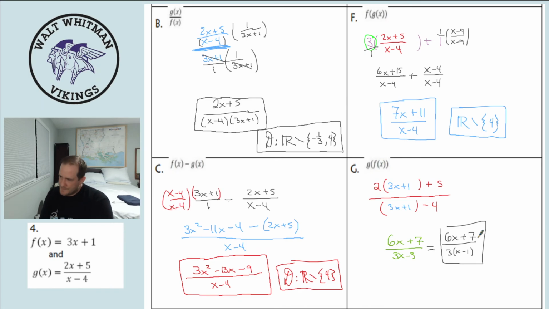So what about that domain? Well, I can pretty clearly see that 1 is going to wreak havoc if we allow 1 to be plugged in. So surely we can't do that. No 1s. Are there any other restrictions though? Nope. Because our inner function is, again, function f, which has no restrictions, so there's no reason to restrict anybody else. Any other value can be plugged in here and we'll be fine.